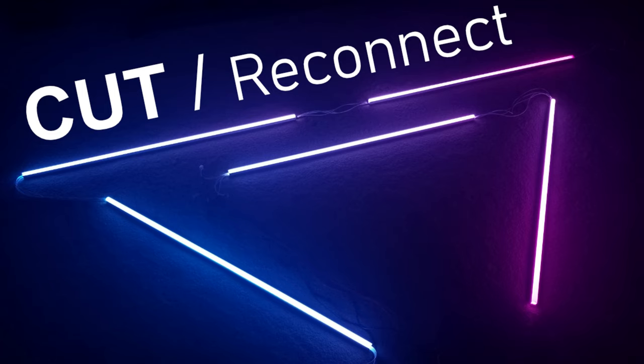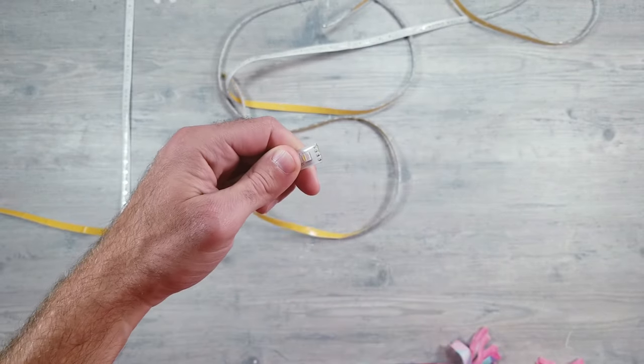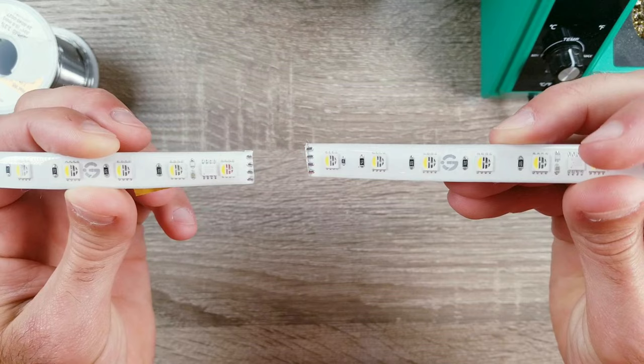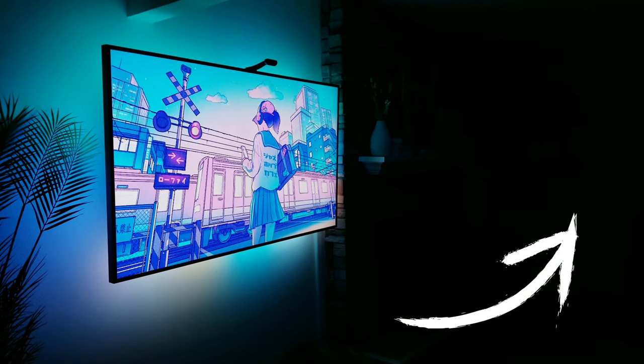In a very recent video, I went over how to cut up and reconnect their new LED strip using different length wires. This is going to unlock so many different possibilities for unique places and angles that you can set it up versus being confined to simply adding a single 16-foot section in a straight path. And I know you can't see it right now, but I have those 5 cut up sections of the M1 placed on the side wall over here at different heights and angles.